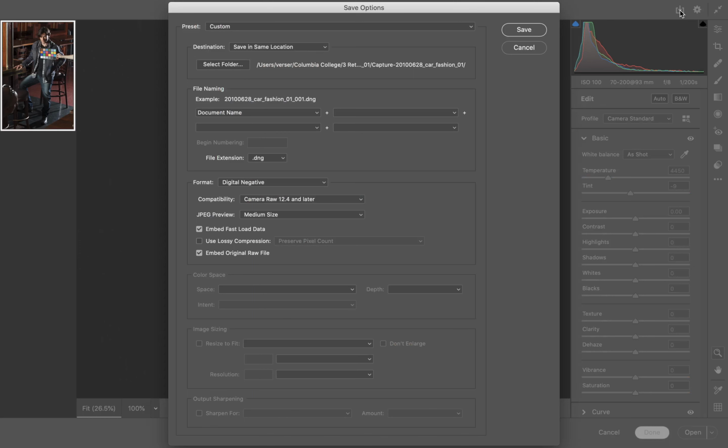As long as you've never made any changes in here, you don't need to make any changes now. It's going to do exactly what we want it to do. If you click the Save button, you will see that the destination where it's going to save this DNG is in the very same location as the CR2 that made it, and I want it to be that way. It's going to name it the same thing, just change the extension from CR2, because this was a Canon file, to DNG. The format's going to be Digital Negative, and you don't care about any of the compatibility or the JPEG. So simply hit the Save button.